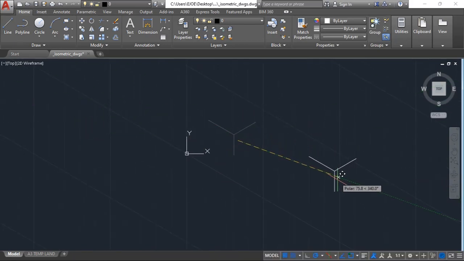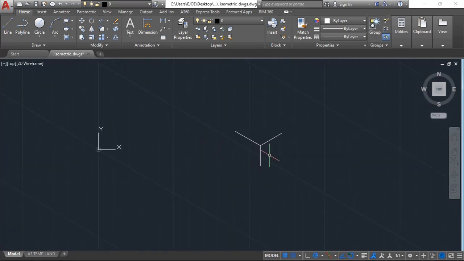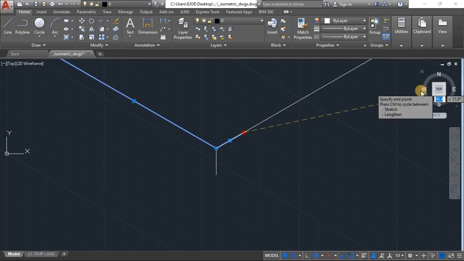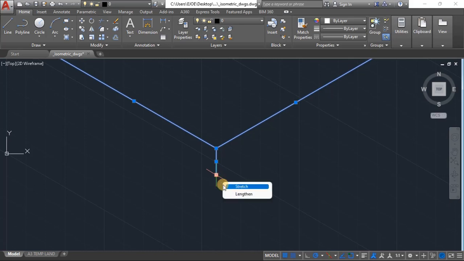Move it somewhere here. First let me lengthen this as high as I can. Same with this, and I'll do the same thing with this.